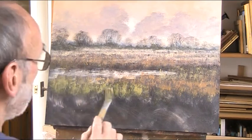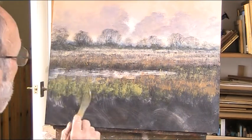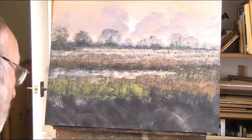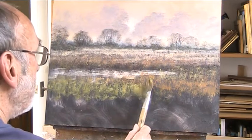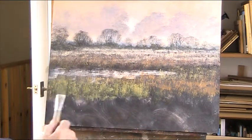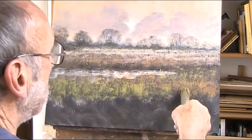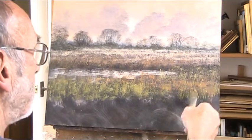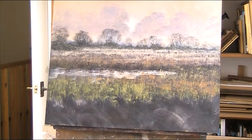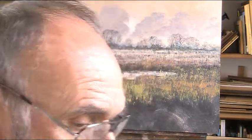I bodged all this, really. Bodging is a particularly English word. Make it up as you go along, and if it looks all right, let it go. We'll get some lighter grasses in here, and at the end I'll put in some single strokes just to make it look a bit more realistic.